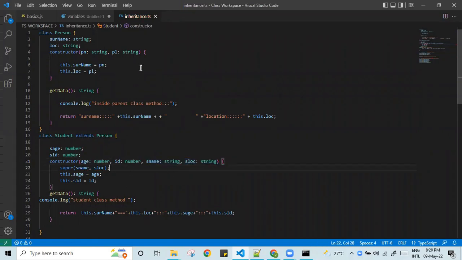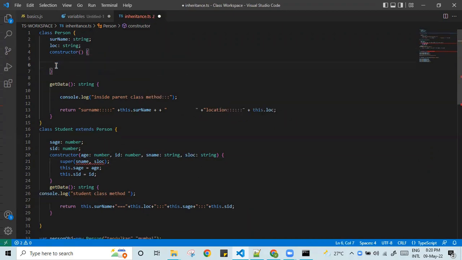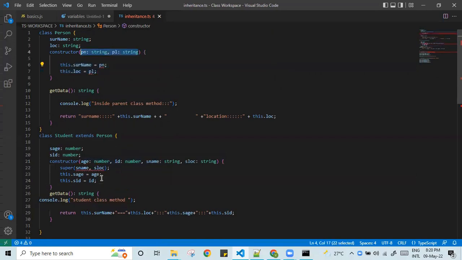Okay. Otherwise, if there are no parameters and only a default constructor is there, there are no values, only properties I have assigned. Here also, there is no need to call the parameters. Nothing will happen. Whatever properties we have taken will be called. So whenever we are calling this, if we want to access these properties also, they will be accessed here. Now I'm undoing all the properties, whatever the actual structure we have given, so that it will be given as it is.